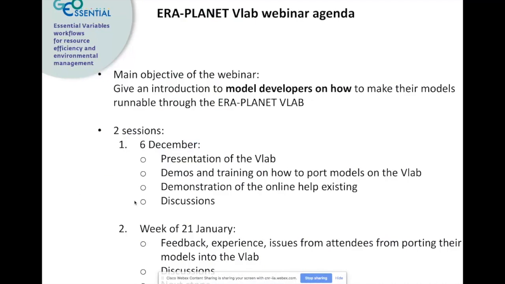So today we will give a general overview of the virtual laboratory. We will make a few demos and training on how to port your models on the virtual laboratory. I will start this session with a small demonstration of the existing online help. And of course, we will open the floor for discussions.